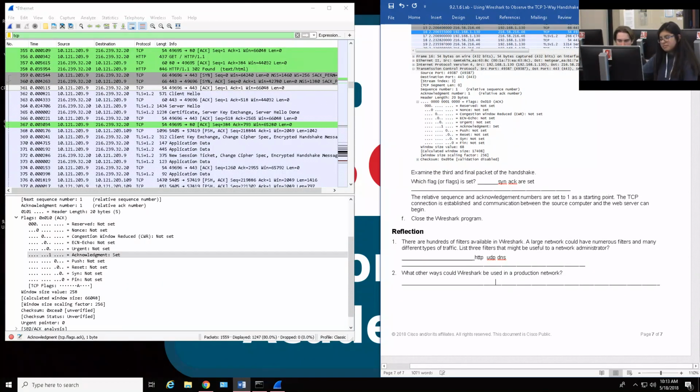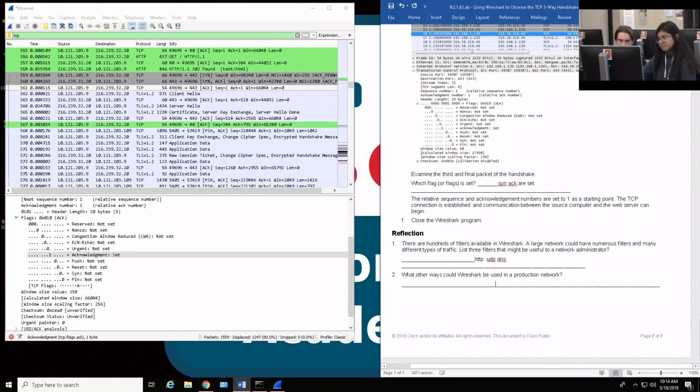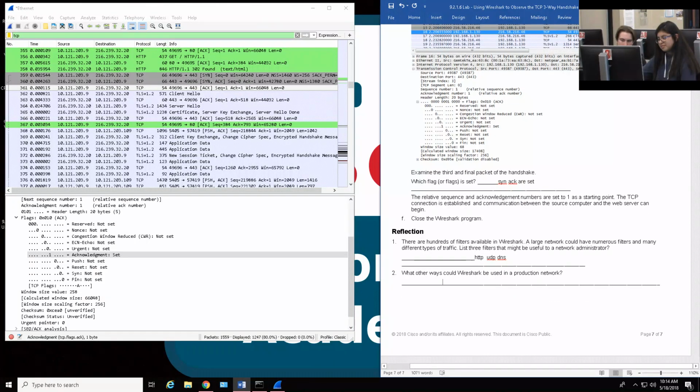What other ways could Wireshark be used in a production network? Basically, it could be used to make sure that your connections have been established and that you have a proper connection to the website you are trying to connect to.